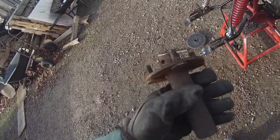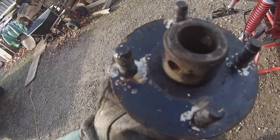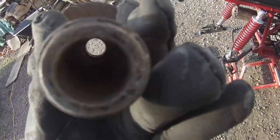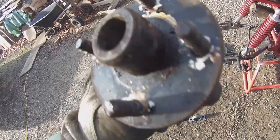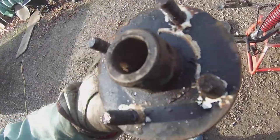Alright, here's a challenge. The hub has — I think these are brass bushings in it for some reason. So I won't be able to weld through the brass. What I'll have to do is just grind off the edge of the brass and then get to the steel behind there. I have to just carefully grind it off and we'll see how that works.